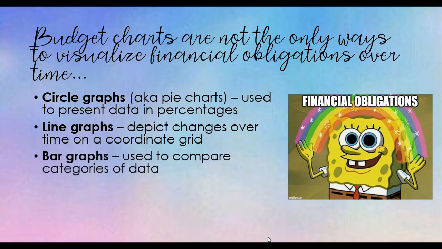Bar graphs are nice because those are the ones you've seen most of the time. Those are like histograms. They use them a ton in statistics. It just compares the categories of data based on like frequency or amount spent. So this is a nice visual way to see exactly how much you're spending versus a percentage, exactly how much is going towards each category in the pie chart. How much are you spending out of your monthly income towards those values?